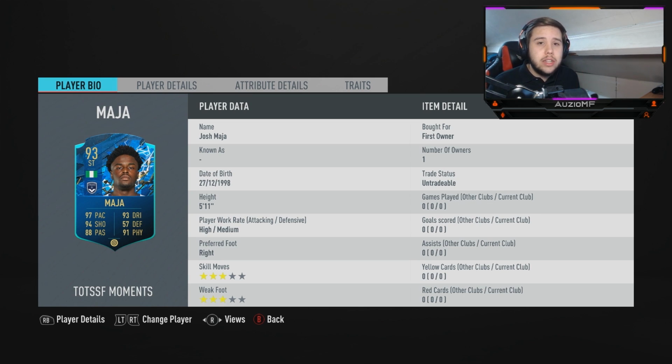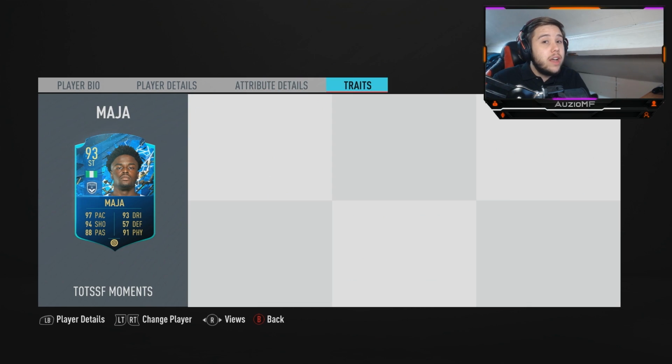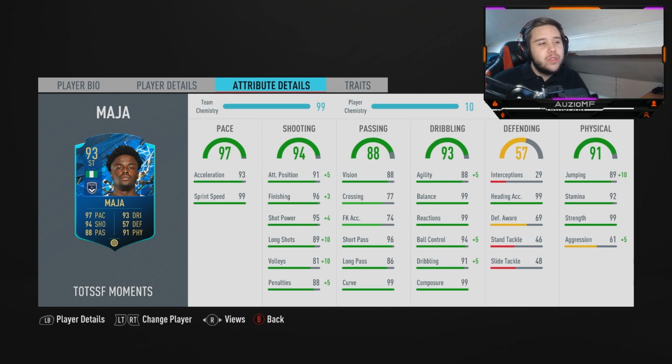Now, the reason he did get this card was because he did score a hat trick, which means the challenge today is to score a hat trick with him. Hopefully, no one leaves the game. Now, he is on a marksman chem style. He is on 10 chem, 93 acceleration, 99 sprint speed. This guy is insanely fast and most likely will be outpacing a lot of centre backs. 96 attacker positioning, 99 finishing with the 99 shot power. He does not have any trait, literally zero traits in the locker. But with those shooting stats, I'm hoping that at least the power shots will go in.